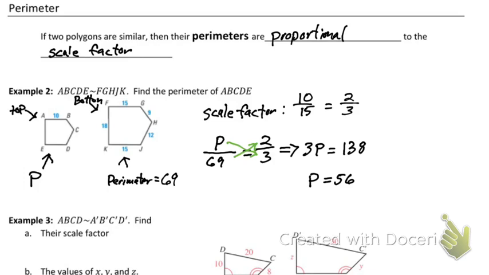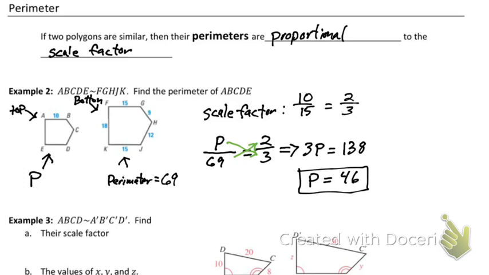56? You sure? Yeah. Well, my problem. So we have to have 138 divided by 3, right? Oh. 3 times 5 is already 150. That's going to be too big. Yeah. 46. 46? Yeah. I think 46 is a little... Do you see it was a little too big? Yeah. Good news is, on the test, you can use a calculator. So our perimeter equals 46, and that is done.